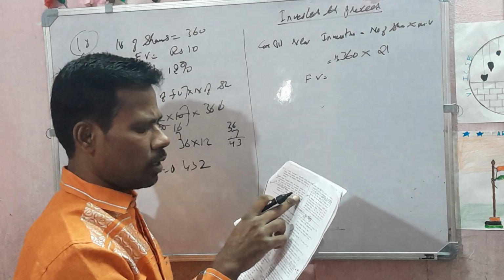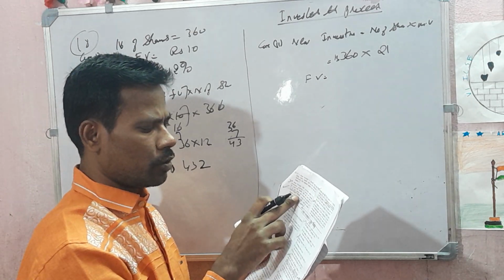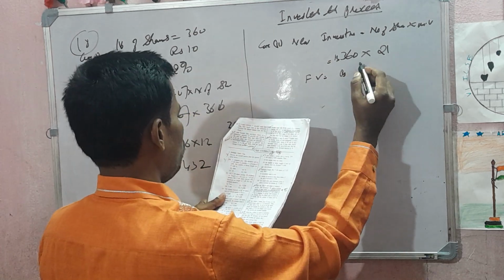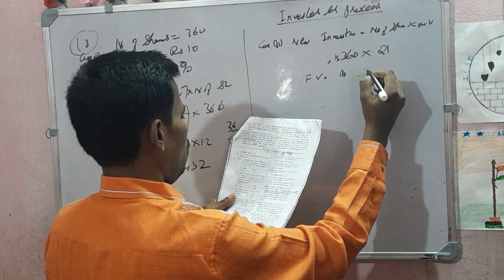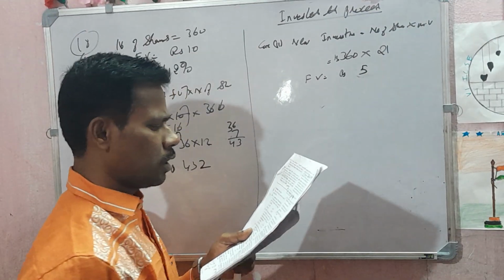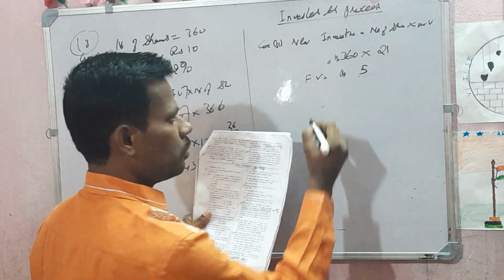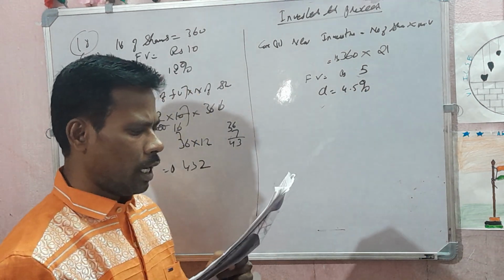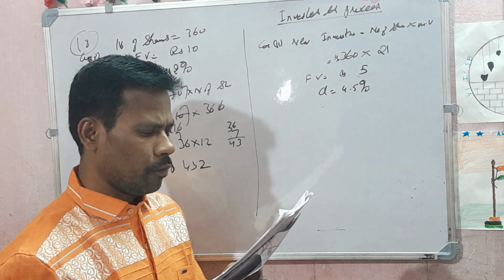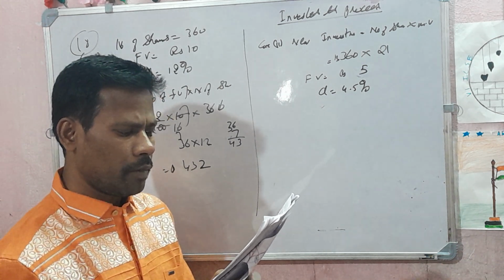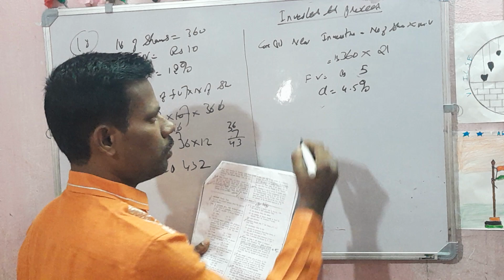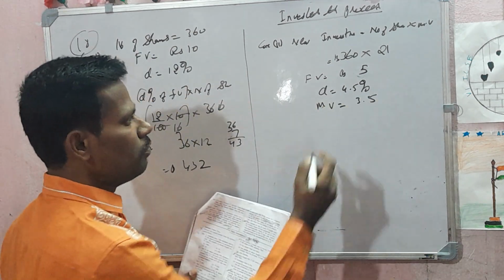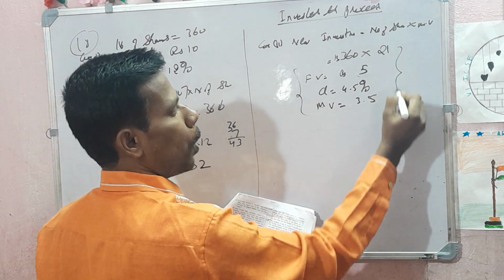He sold the shares when the price rose to 21 and invested the proceeds in 5 rupees shares. Now the face value is 5 rupees. Next, the dividend: how much is it paying? Dividend is equal to 4.5% per annum at 3.50 per share. That means the new market value is 3.5. So this is case 2.